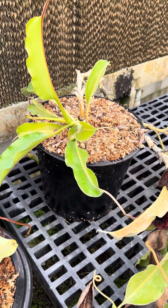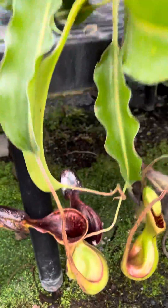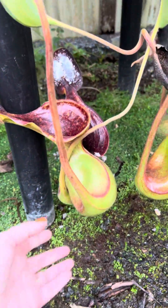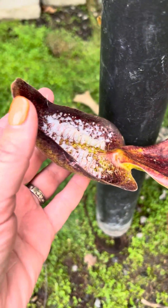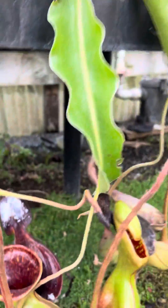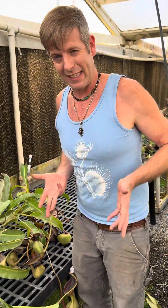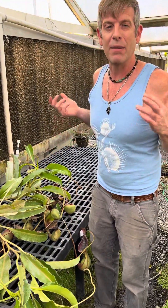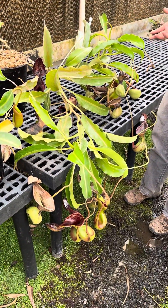I got this in 2002, right after I had come back from Malaysian Tropicals in Borneo. I got this at California Carnivores — I wasn't working here right at that time, so technically I had to buy it. It was a small plant, about an inch across, for about $100, just like some of the ones you guys have probably already bought and are hoping someday can look like this. So here's the inspiration to show that it actually can be done.